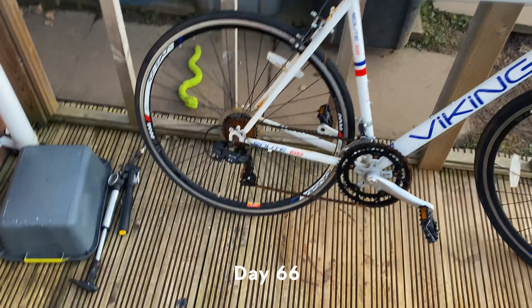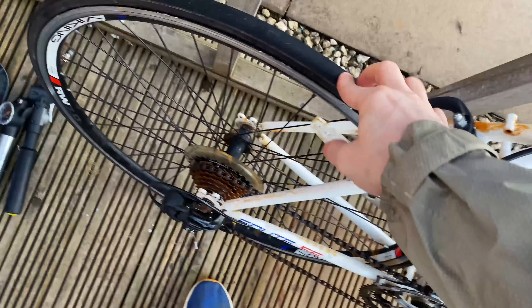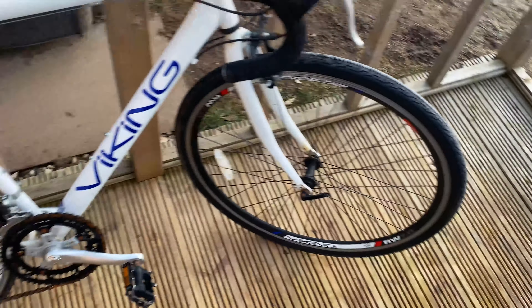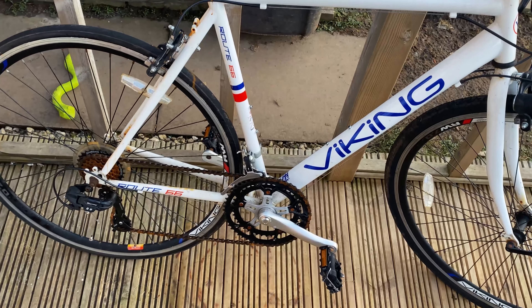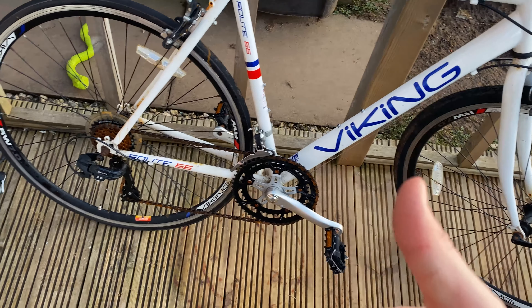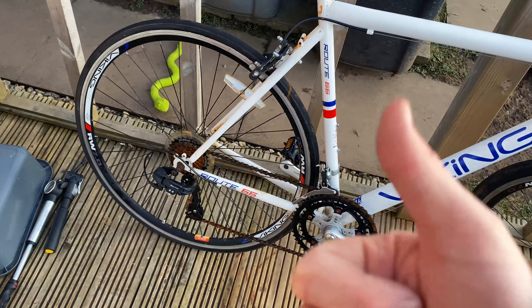So, a disaster - fixed the bike, but the back tire now has a puncture out of nowhere, so the tire is flat, completely flat. Which is great, just what I wanted. So the front tire's fine, the back tire's flat, so now I'm going to be late for work, so I need to get the train. Great, doesn't matter. I can't even get the pump to pump it up either. Yay!